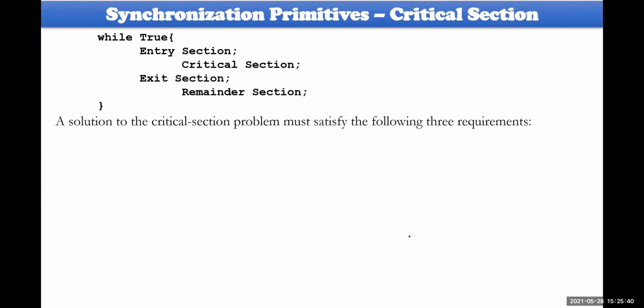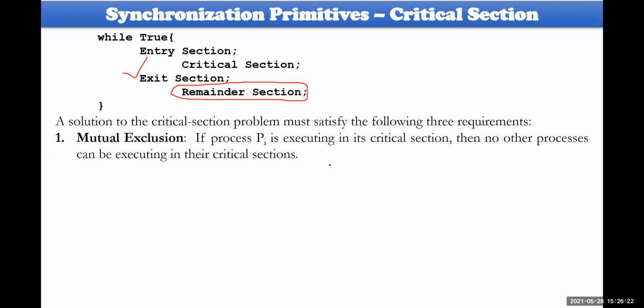While true, a process, to get permission to enter the critical section, has the entry section executed. Then in the actual critical section, the accessing and modification of data will be done. That modification will be stored back to the server. Everything is over. If different types of solutions are there, those solutions modify the global values in the exit section. And if any remainder section is there, that could be done by the process, and it comes back to its original work, which is not under the critical section. In this way, it could be taken into consideration.